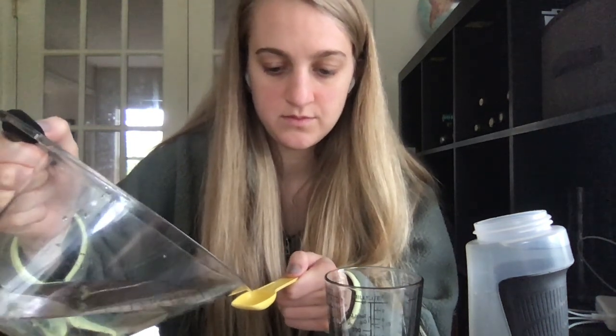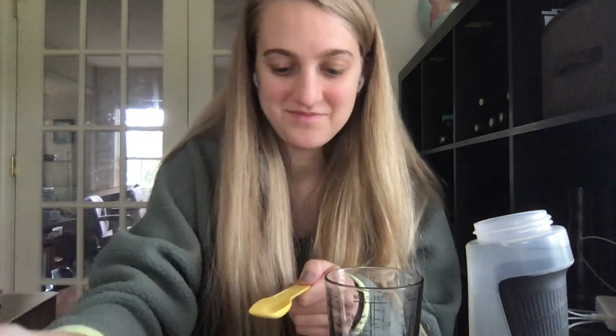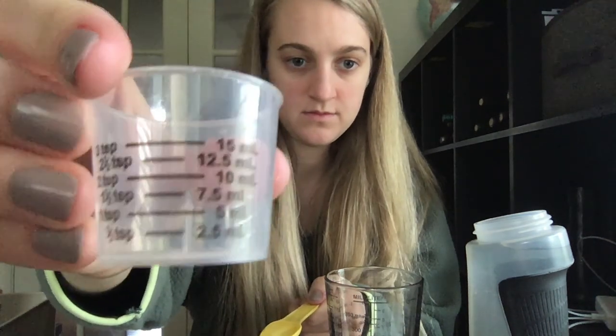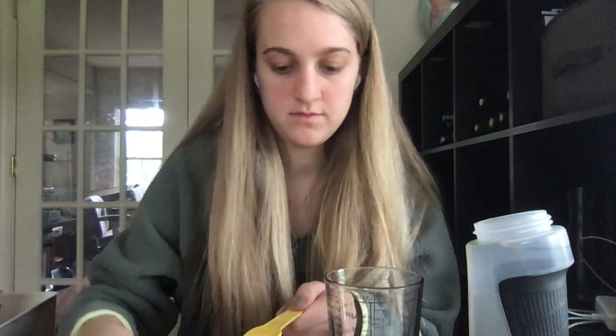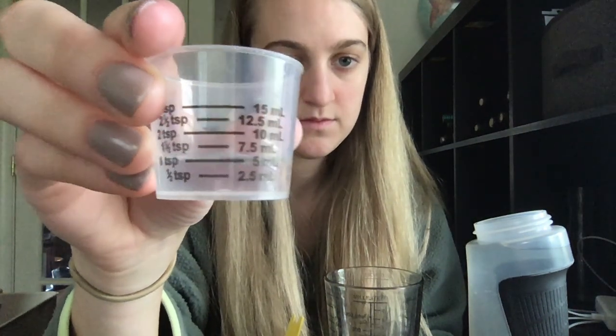One last thing I'm going to do is I'm going to just measure this teaspoon because it's interesting to know how many milliliters are in a teaspoon. Well, the way I'm going to find out is I'm going to pour some water into there. Then I'm going to take this little medicine cup. So if you have little medicine cups like this, we often measure medicine in milliliters. I'm going to pour it into there. Since it's such a small amount, I'll be able to see what, and it even tells me on here, one teaspoon is the same as five milliliters. So I just wanted to show you that in case you wanted to measure amounts that were very, very small. A medicine cup would be a great way to do that.